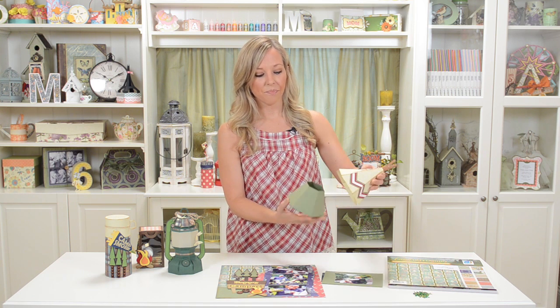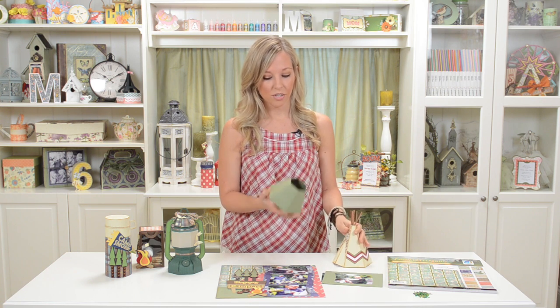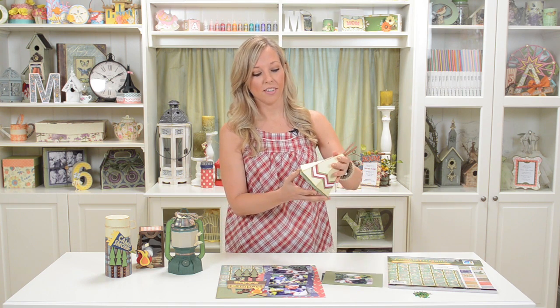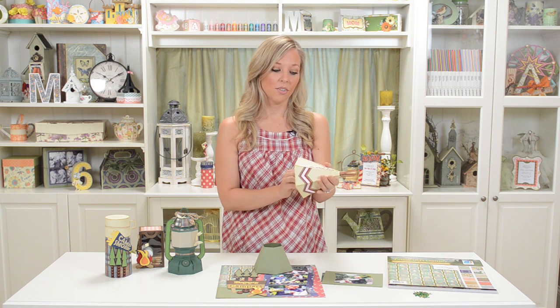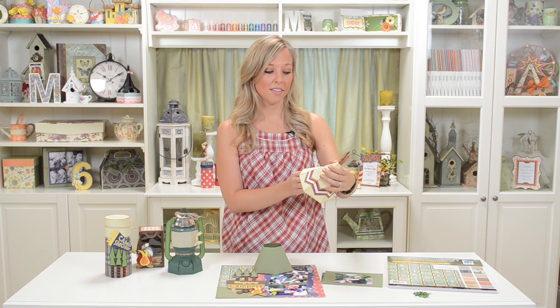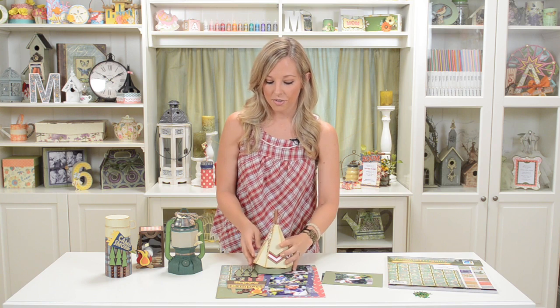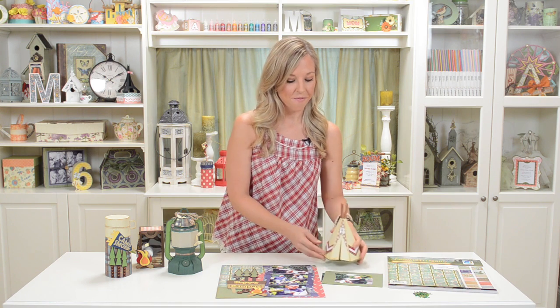And it pops off. Yours will be a little bit different actually. I redesigned this to be more open on the top. So just ignore that if you're wondering why it looks different. But you can put some fun goodies in there. Or I was thinking you could also just use the top by itself for kids to play with, because I know if I was a kid I would have fun playing with this. So super cute.